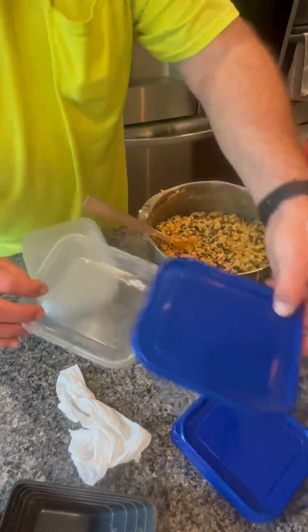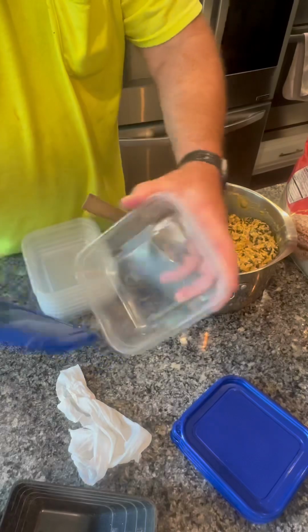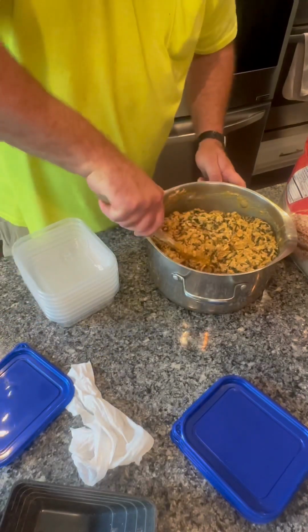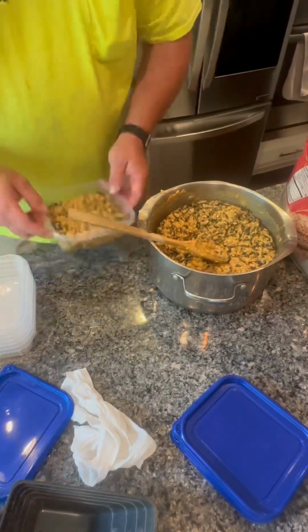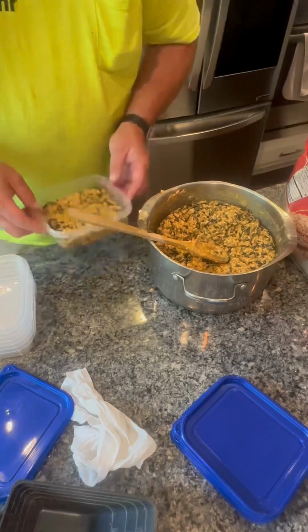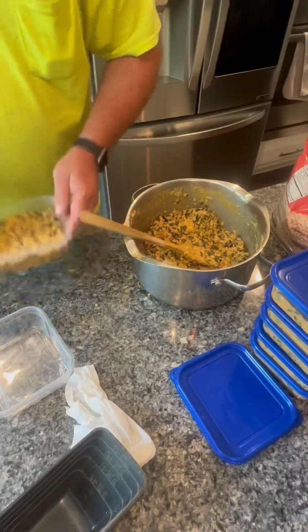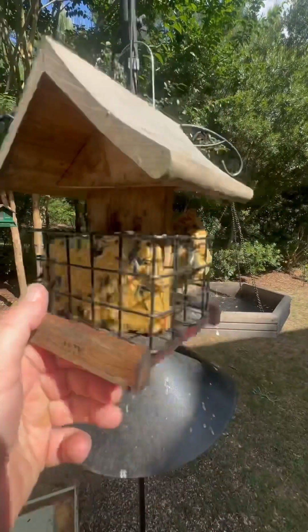These are the Great Value brand deli meat containers, and they are the perfect size and fit for the suet blocks. I usually only get 6, but some of them aren't as full as they should be. Yeah. These are the bird food suet blocks that I made the other day. Fit right in on the suet maker.